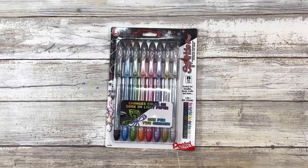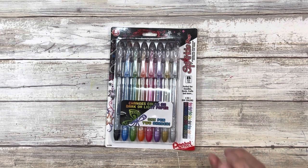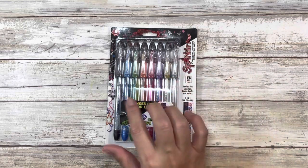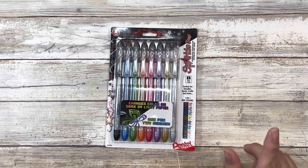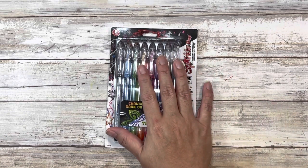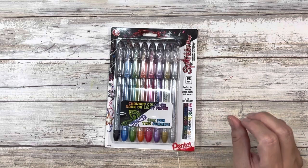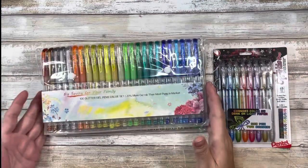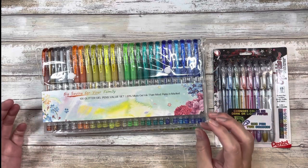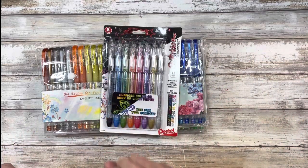The first supply I purchased is just a repurchase. I do have some of these Sparkle Pop Pentel pens. These, as far as I'm aware, are the exact same thing as the Pentel Dual Hybrid Metallic — the barrel is just different and the names aren't on these — but this was a little cheaper on Amazon so I purchased them. My Pentel Dual are starting to run out, so I'll move the set I already have to where the Pentel Dual is and this will be my backup. For a cost comparison, I think I paid about $12 or $13 for eight pens. I also purchased a set of 100 glitter gel pens for around $20.